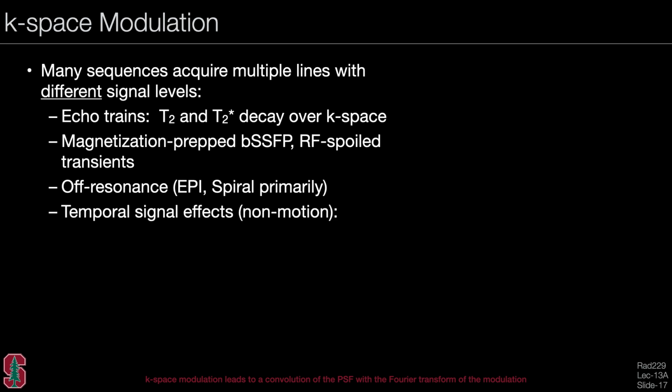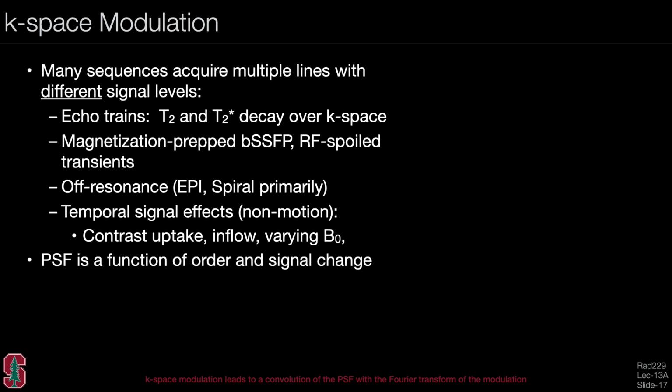We can have temporal signal effects. Some of these are not due to motion, such as contrast uptake, inflow signal enhancement, or varying background field effects. And in all of these cases, the point spread function is a function of the order in which k-space points are applied and the signal change over the time that these points are applied.